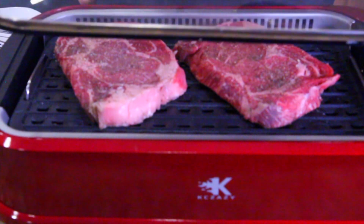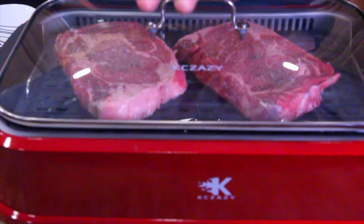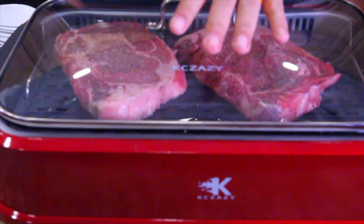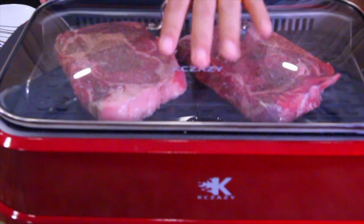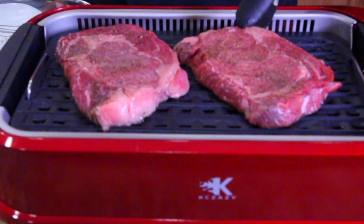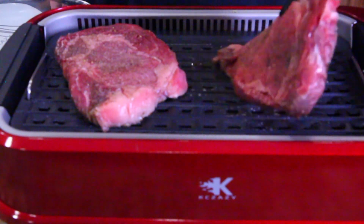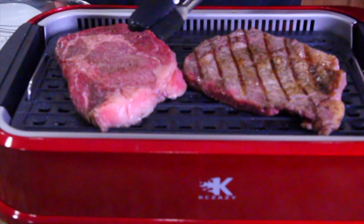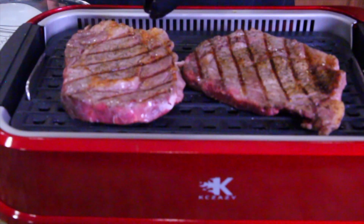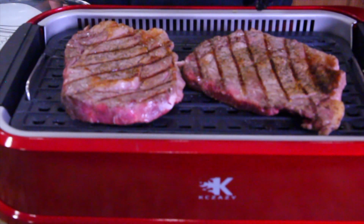Okay, I want to make sure we put our glass lid on. There we go. So the heat stays trapped, cooks twice as fast. It's already cooking the top of the steak too. That's what this lid is for. Love this lid. I like to peek, make sure the sear's good. Well, I'm sure it is. There it is. Look at that. Look at those lines. Oh, marbled and fat. My mouth is watering. Look at how beautiful those steaks look.